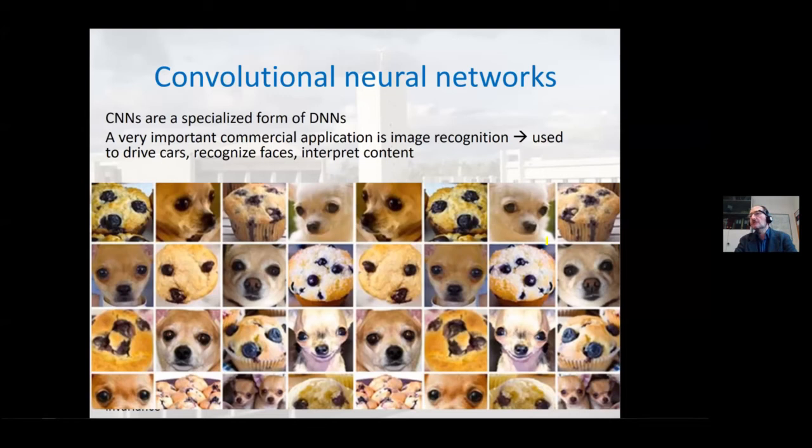Among deep neural networks, we can look a little bit at convolutional neural networks, which have been used, for instance, in image classification. So here you have a bunch of muffins and a bunch of dogs, and it's not easy to tell them apart, apparently. This is a typical good problem for a convolutional neural network, because these images can be rotated, can be translated. If you think of each pixel in these images as a bit of information, you realize that in order to be sensitive to the features, you must be able to translate, to rotate, and to do things that you can do in architectures like a convolutional neural network.